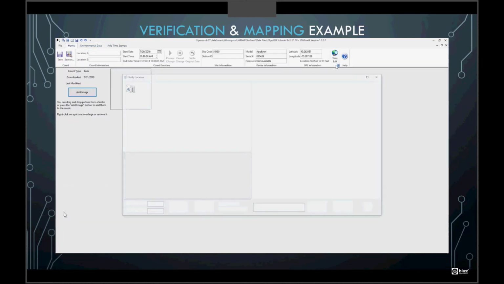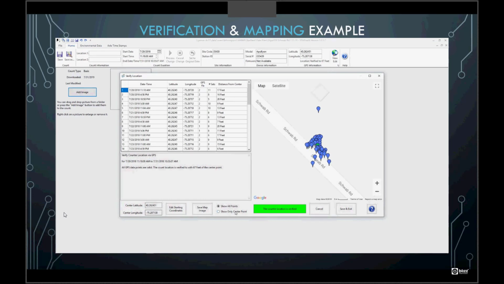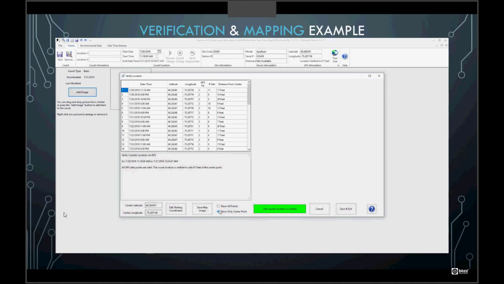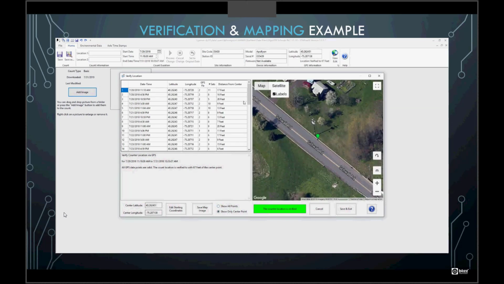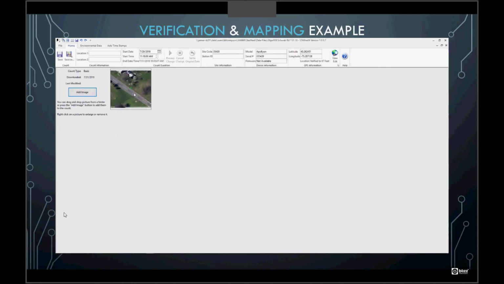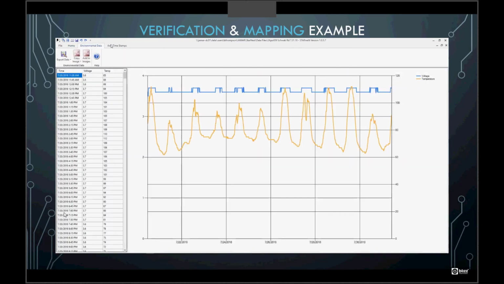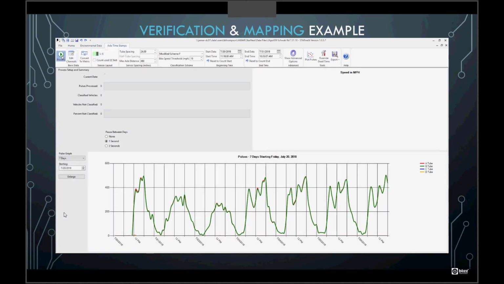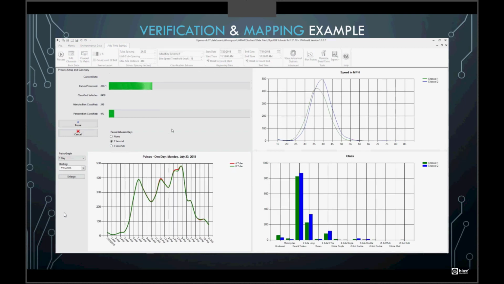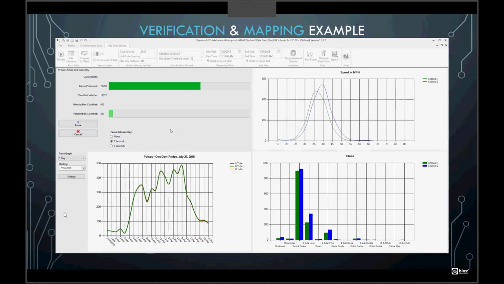So now that I've got that one open, I can go look at my GPS information. I can see all types of different GPS coordinates, where the counters were, if they were moved around. I can narrow that down to one spot. And I could save that image, which is what we saw previously on one of the other files where I said I'd show you how to get that in there. So now we're attaching a GPS image to our file as well to go along with all of that. So now as I process this, I know I've got GPS coordinates. I've seen the GPS locations. I've attached the map to that.